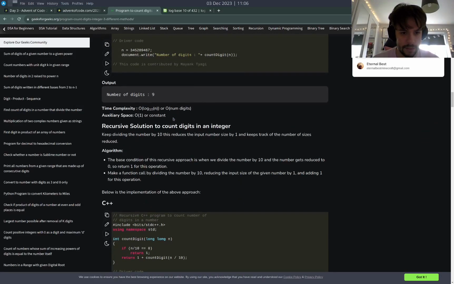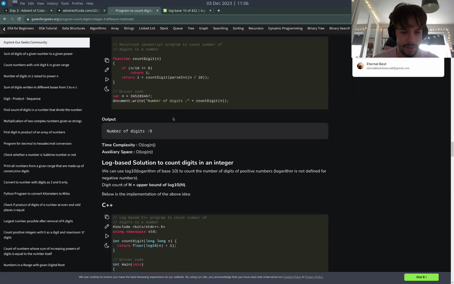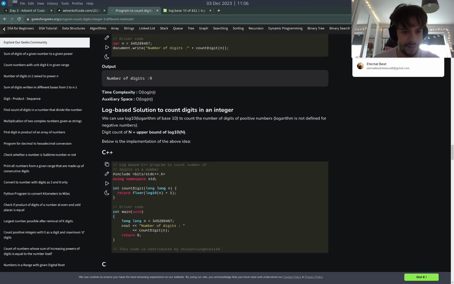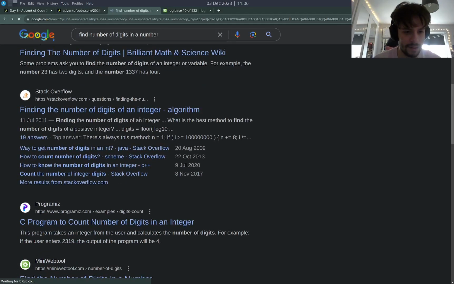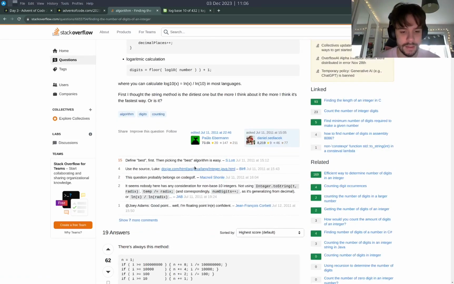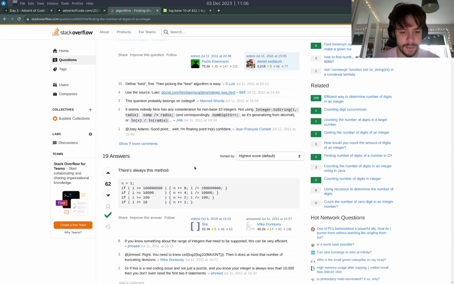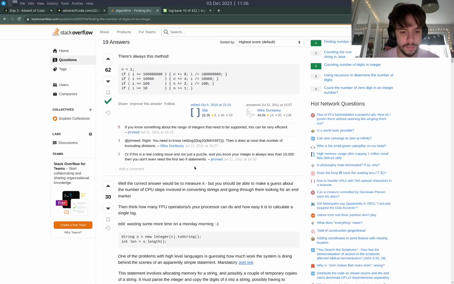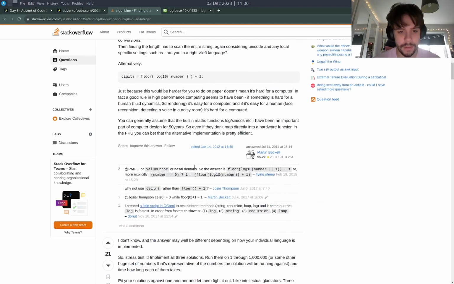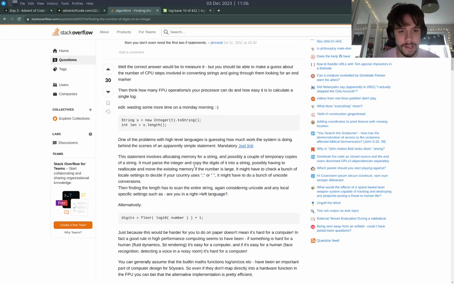What did it say then? Recursive solution. Oh God, this is easier than it sounds, right? Find the number of digits in the digit. Yeah, I felt like this is what log was for. Hmm. Yeah, can we just turn it into an integer and then find the size? No, let's do this properly.